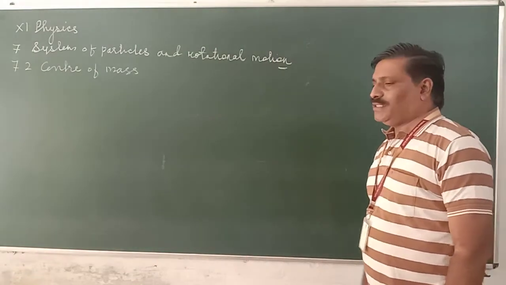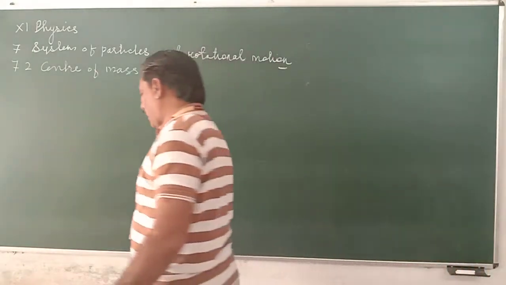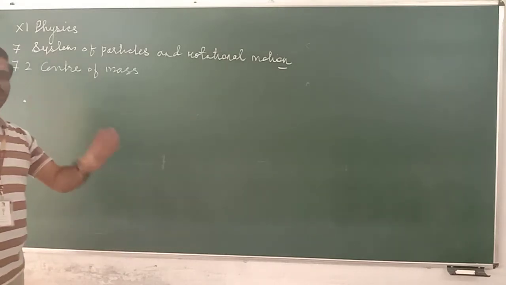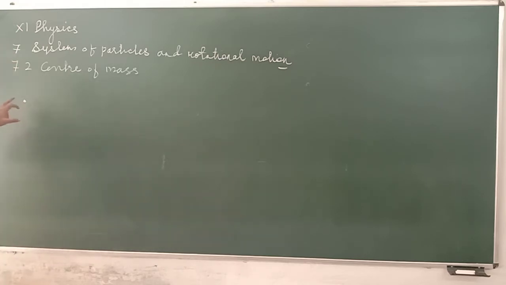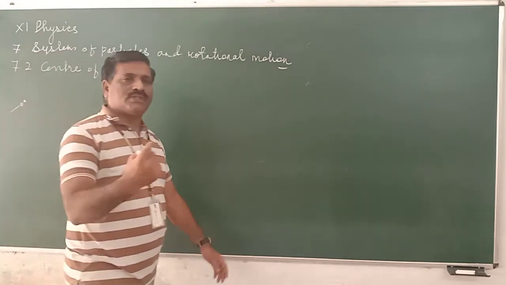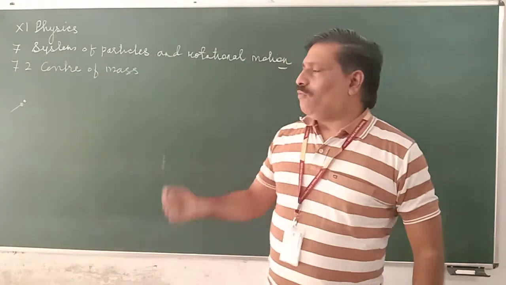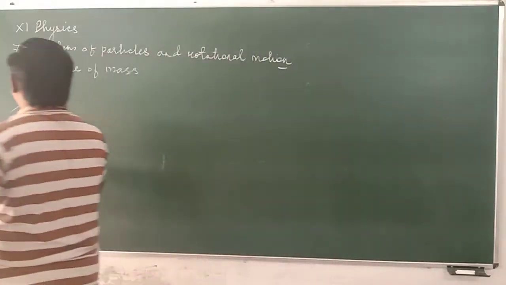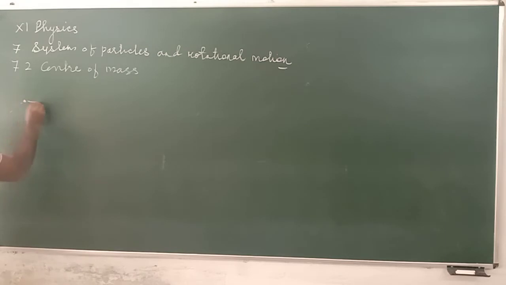But let us see what is the meaning of center of mass. Suppose this is one point object, and we apply force at this point, which is considered the point of action. There is no confusion for a single particle: there is one point, and the force is applied there. But now there are two particles. This is one and this is another, M1 and M2.